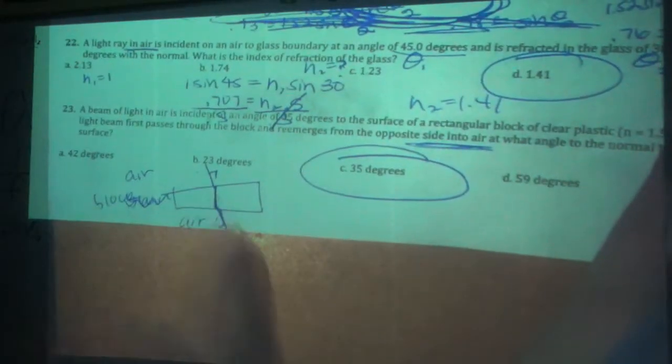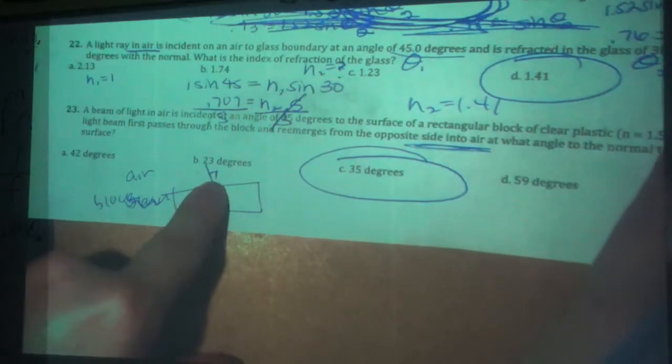So if I come in at 35 degrees, when I go into the plastic block, that's a bigger n. So it's going to be a smaller angle, something like this. And then when I come back to air, that's going into a smaller n, a bigger angle again. Well, I'm going to get the exact same angle back out because now I'm in air again, so it's just going to be 35. Doesn't matter what it had gone through, because when it comes back into air, it'll be back at the same angle it was in air before.